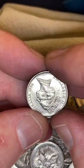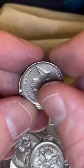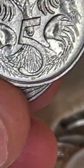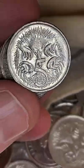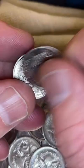I haven't got one right in front of me that I'll be able to show you the right amount of detail. So this is a 1994 that can have a large SD, but you really need it under the digital microscope, because I can only zoom in so far and you still can't make out the SD in the sort of detail you need to see it. But I do have a video a little way back that might help you with that.